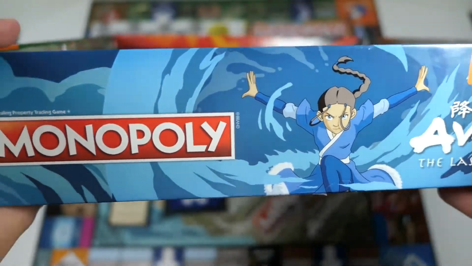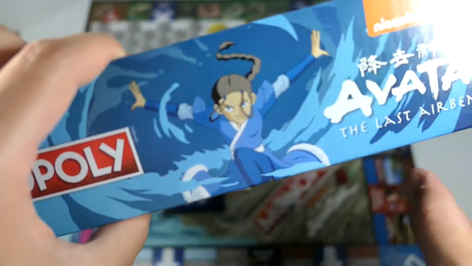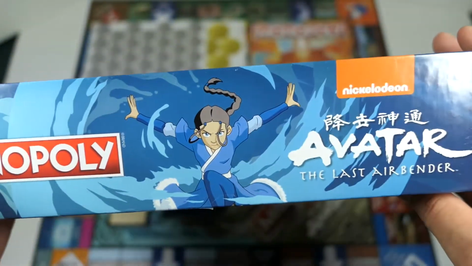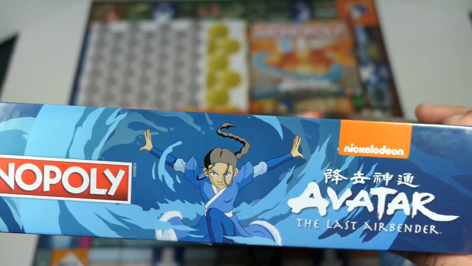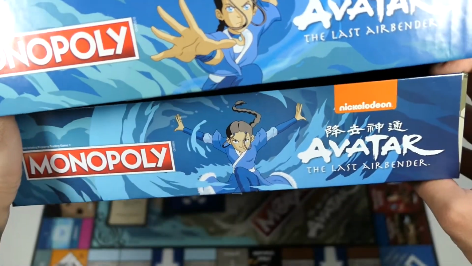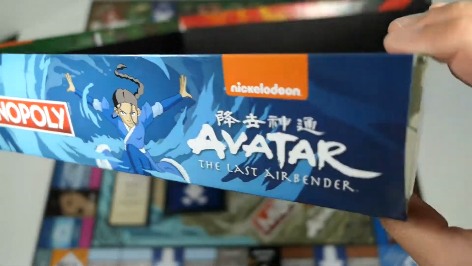Now this is the bottom half of the actual box right here. You can see this is the bottom portion, and on the inside flaps they actually have completely different pictures from what I showed off on the front. So if you take a look at the front, I'll bring that in right here. You can see it's a completely different picture. So it's just really nice that they went through the trouble of actually doing that.